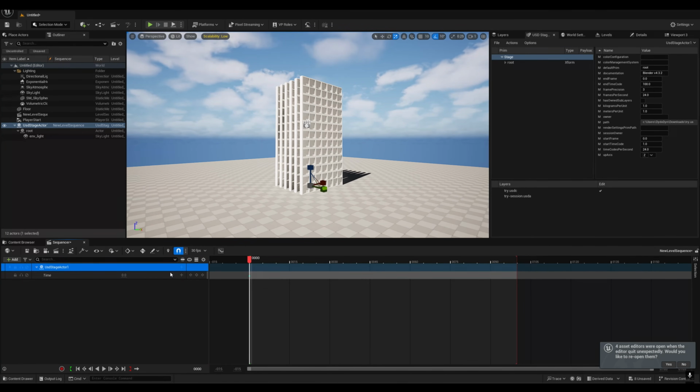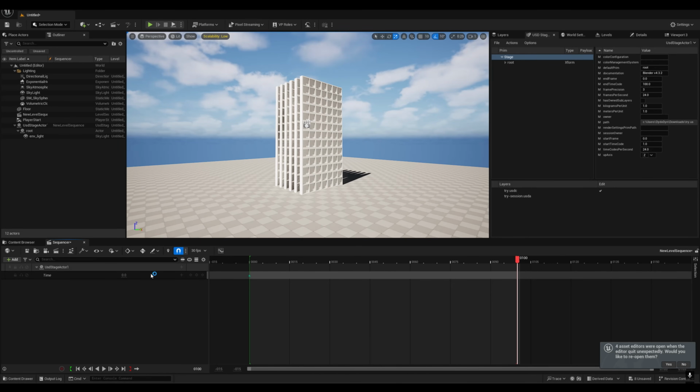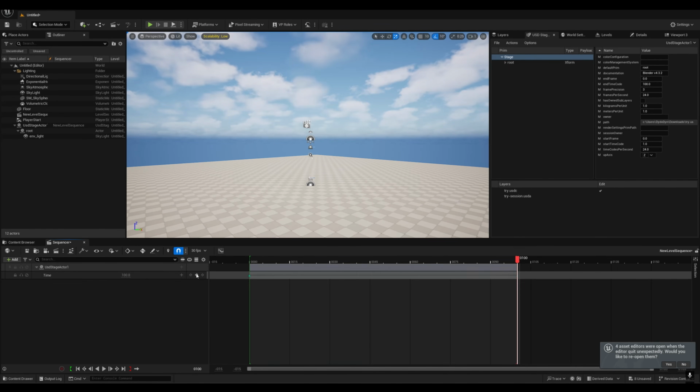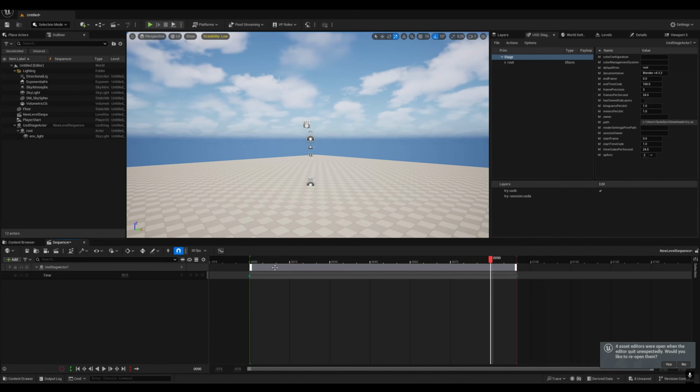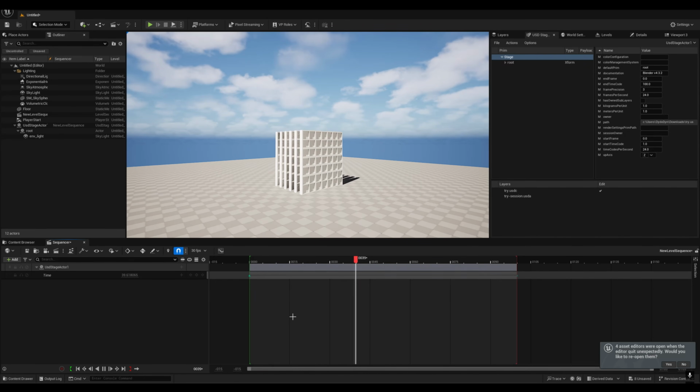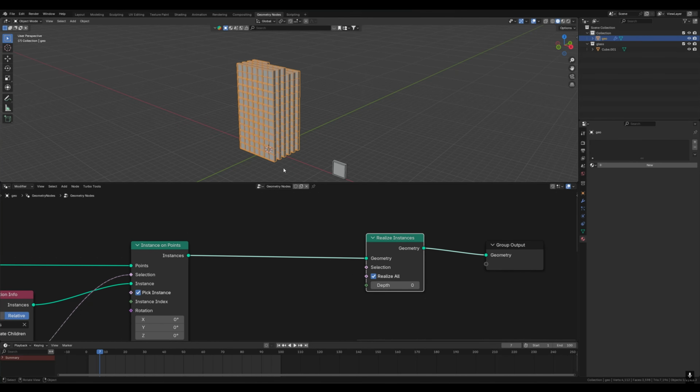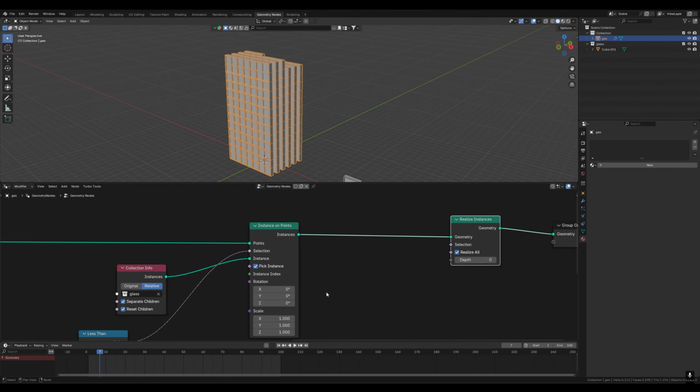So I will just give a keyframe to this one, frame number 0, and then I will just go to 100 and then I will also make this thing 100 and then I will give a keyframe. So now you can see, we can see the animation there. The advantage of this thing is you can just go and change anything if you want to.